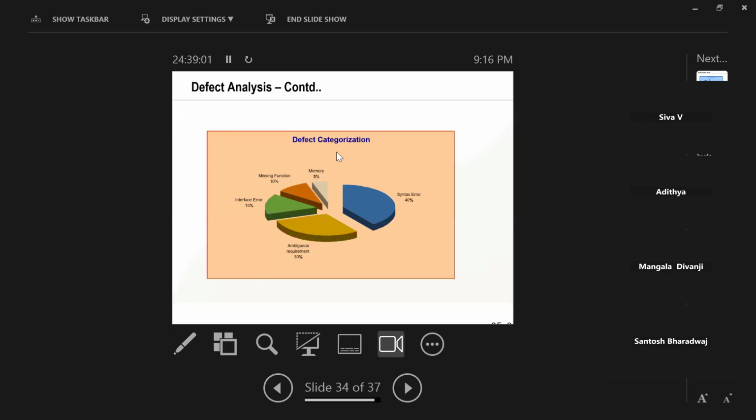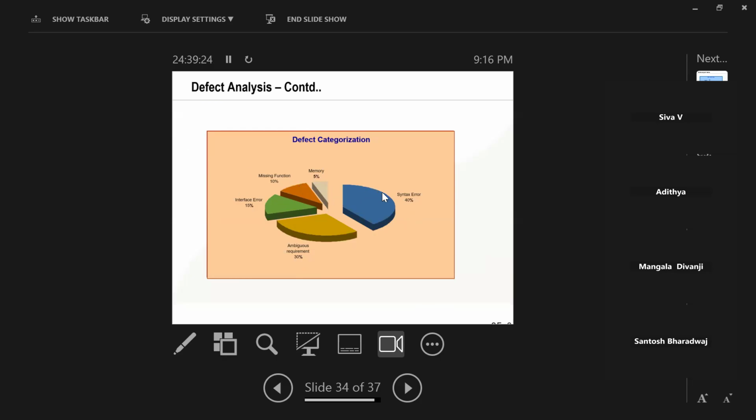Defect analysis, it's a main thing. They are talking about different categorizations: interface errors, missing functions, memory issues, system errors, syntax errors, ambiguous requirements. How many defects did the overall team raise for this release?